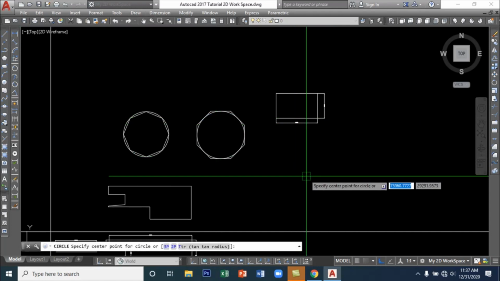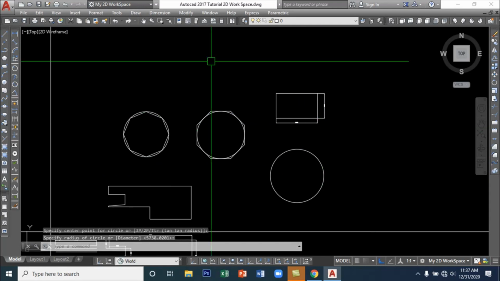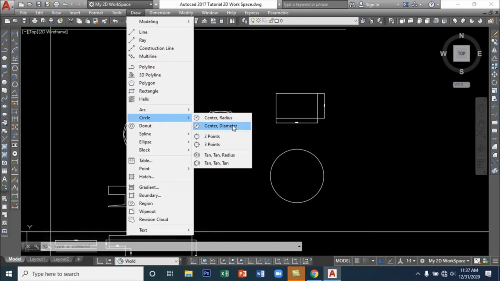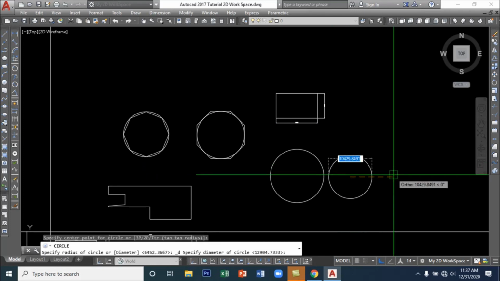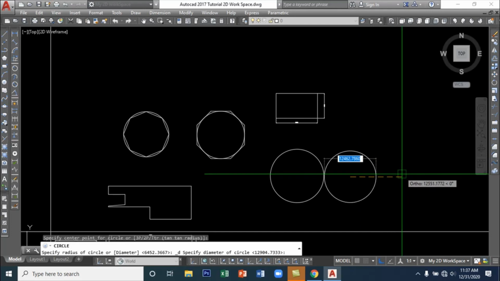Center radius is simple: center, then radius. Draw circle, center, diameter.